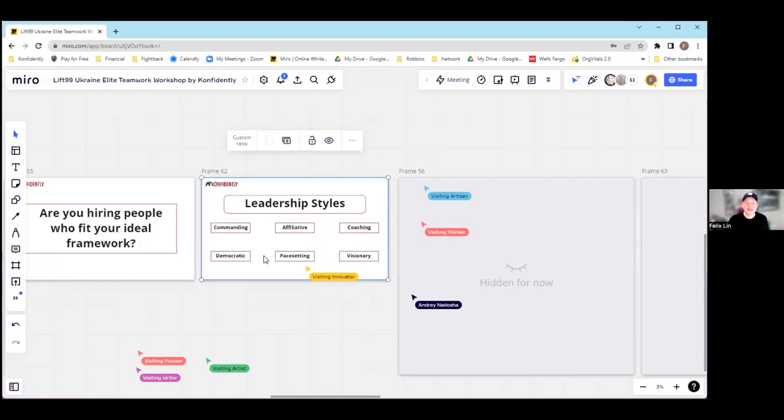The fifth one is pace setting. The pace setters you can recognize are the bosses you've had that are in before you, always there before you get there, and they never leave before you leave, right? And they're always pushing productivity and output. The best pace setting leaders are the ones that do it, number one, to help people grow. Number two, to do it in a way to create more efficiency as they push more output, right?